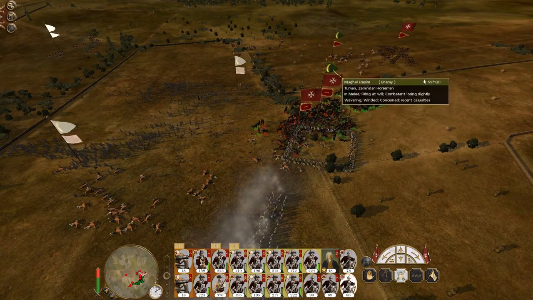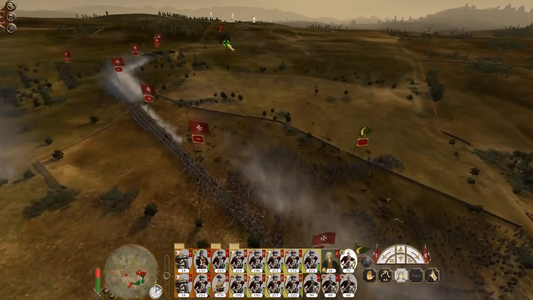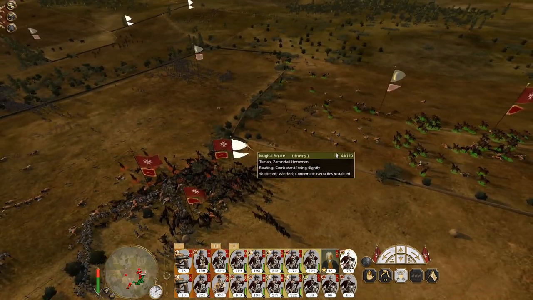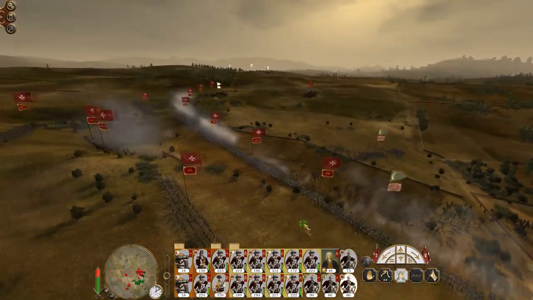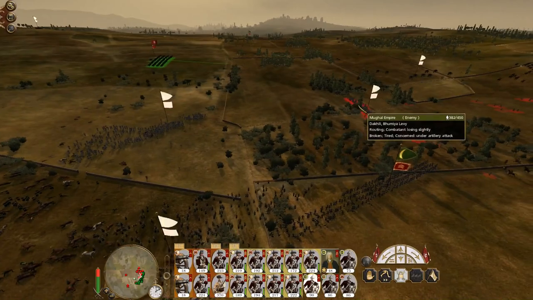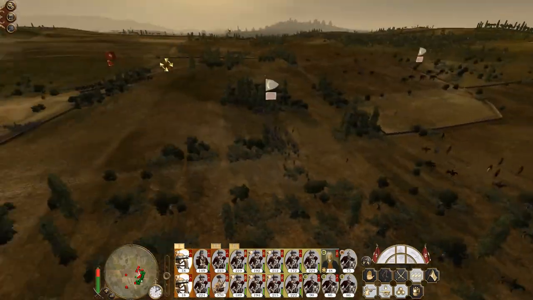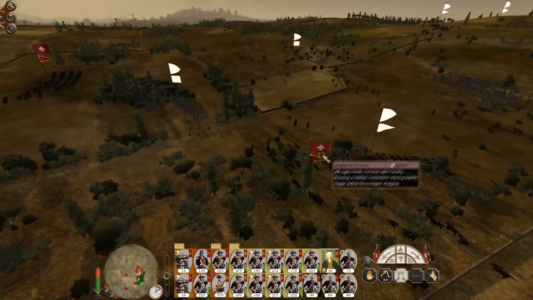Get my grenadiers to go help them out. My cavalry can take out their cavalry as long as my grenadiers go through and help. General's bodyguard's broken. There go the camels. Go into the levee. Shattered, shattered. You go off that unit of levee. This is a bit of a perfect result.